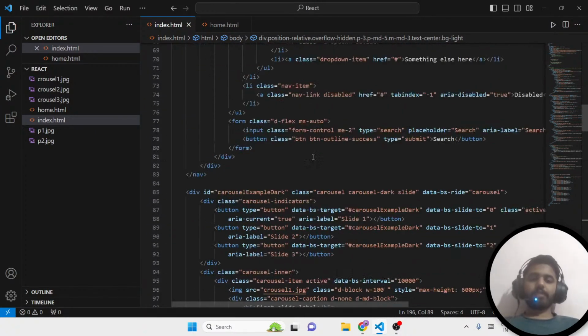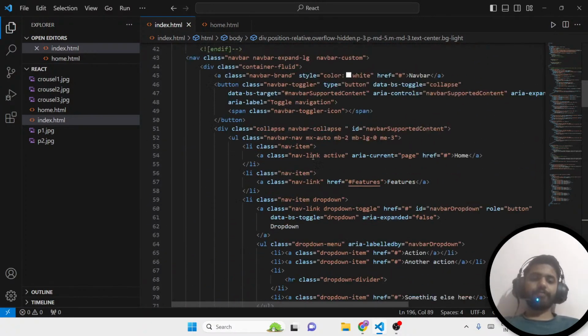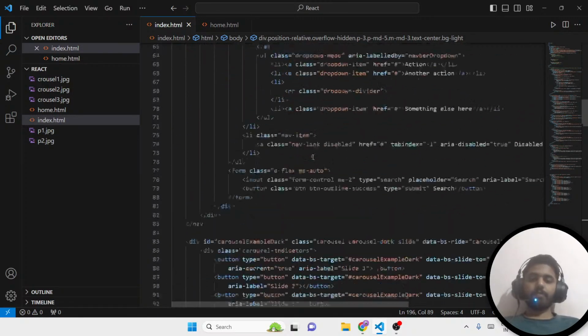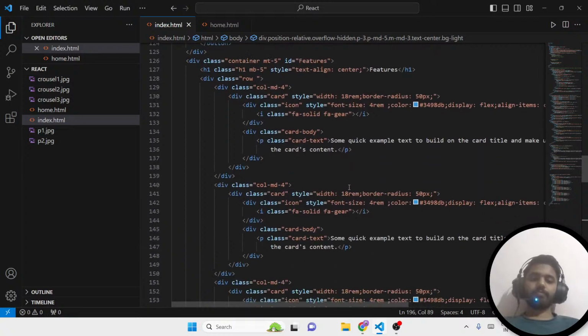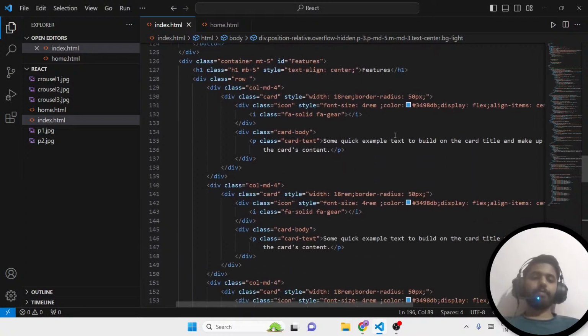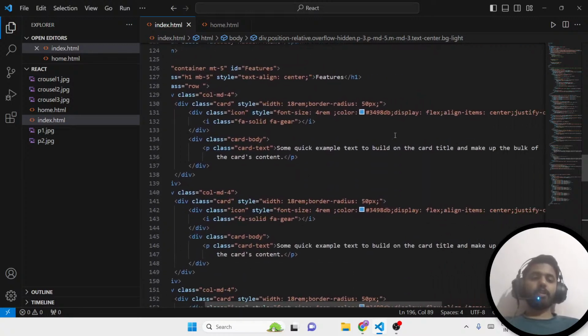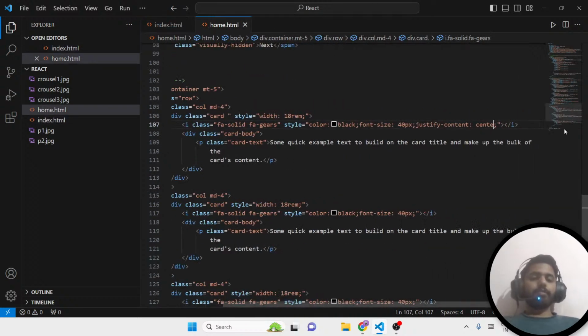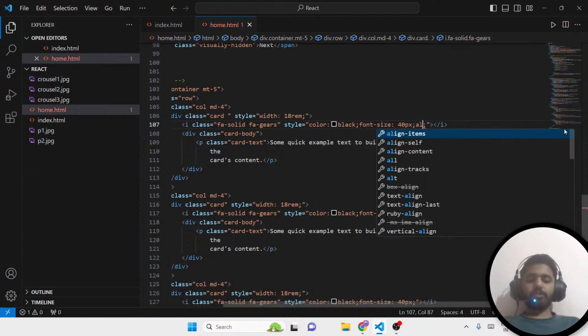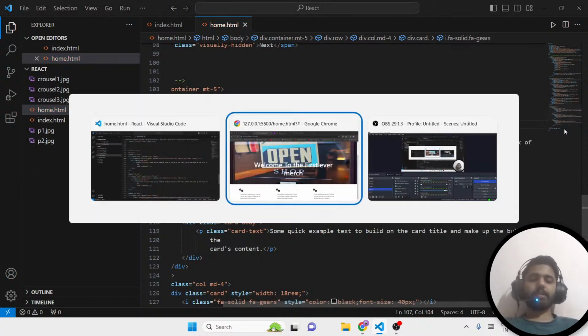So let's say in this example we used display only. So let's say we use that only, align items, and we can say center.